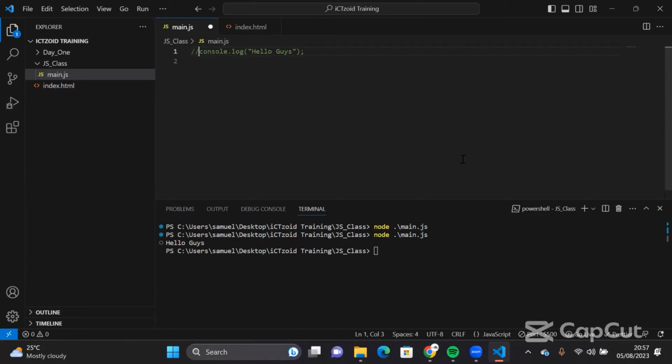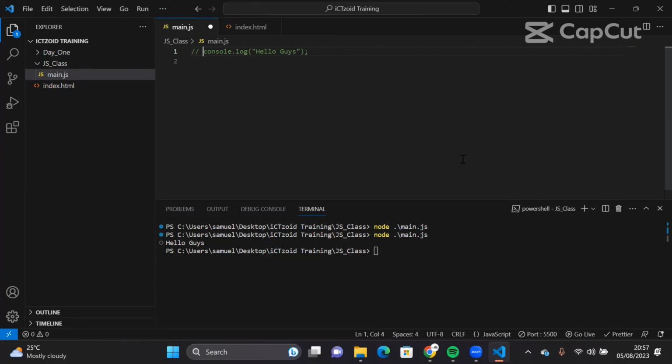If you're using a Windows machine, you can press Control and slash and it will do this for you. If you're using a Mac, you can press Command and slash, and that works perfectly. They help you leave some sort of message for anybody reading your code, or even for yourself, so that when you come back to your code, you know what this function was trying to achieve and why you wrote it.